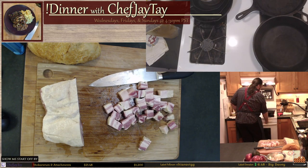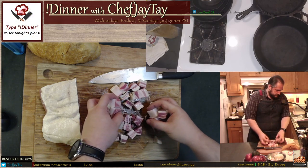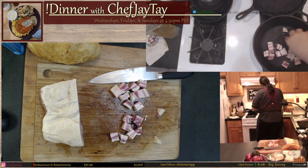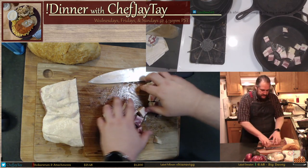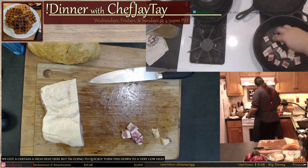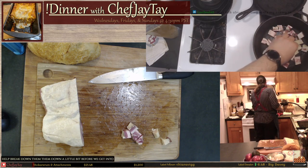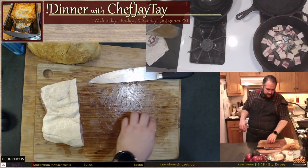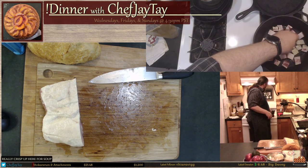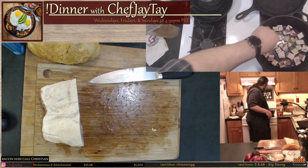So I start off by rendering these guys. We got it started on high heat here, but I'm going to quickly turn this down to a very low heat because we're going to cook these a little bit, help break them down before we get into completely crisping them. And we also want some fat released from these so that they really crisp up here for our soup. We want some really big, beautiful hunks of bacon here, all crispy and yummy.